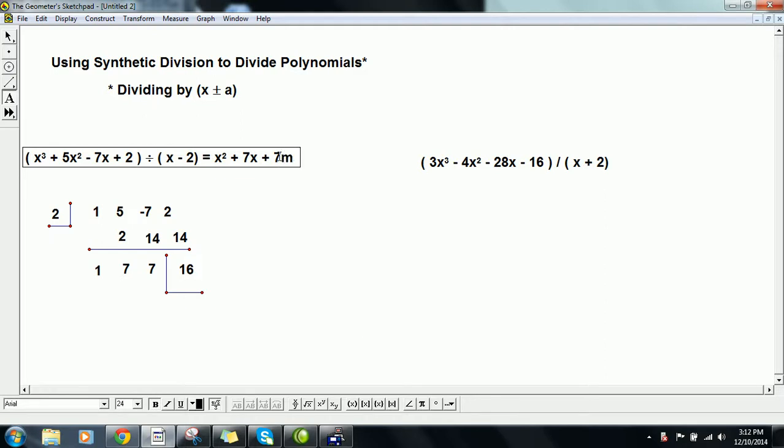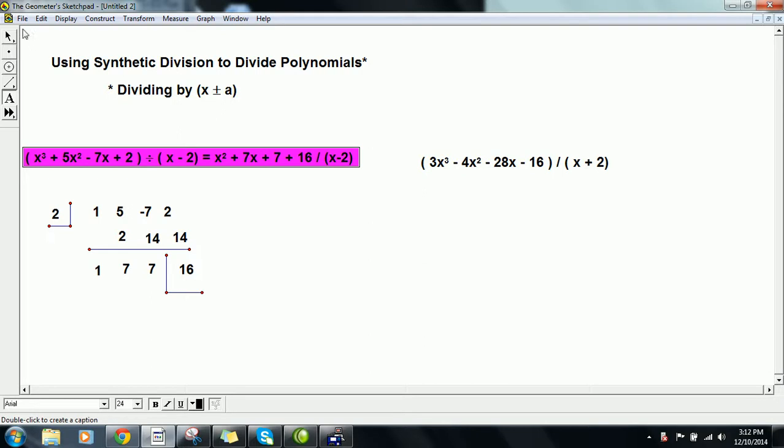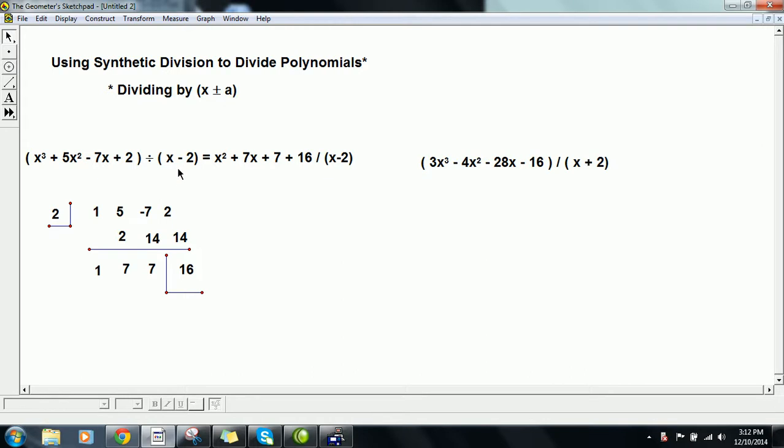So you might ask, what on earth then is the 16? Well, the 16 is a remainder, right? So the final number here in the box is the remainder. If there is a remainder, it means it doesn't divide evenly, right? So 9 does not divide 12 evenly, so you'll have a remainder. Same thing here. So 16 is a remainder, and it's 16 over what I'm dividing by, the quantity x minus 2. Okay? So that's a process called synthetic division, and I just use that to divide this cubic by this linear term. Okay? Remainder 16 doesn't go in evenly.